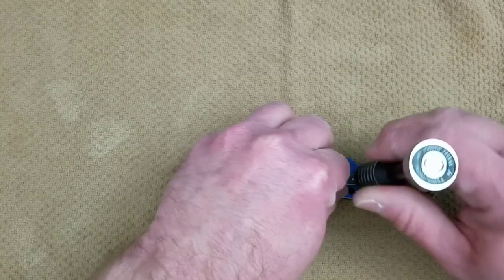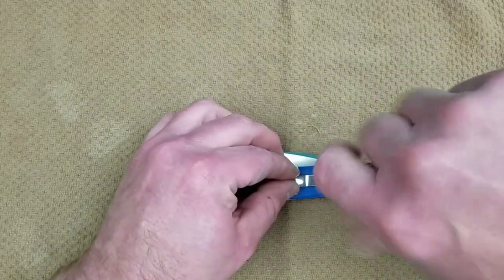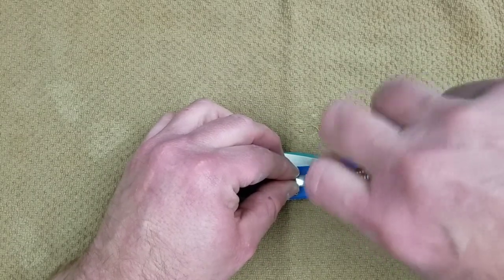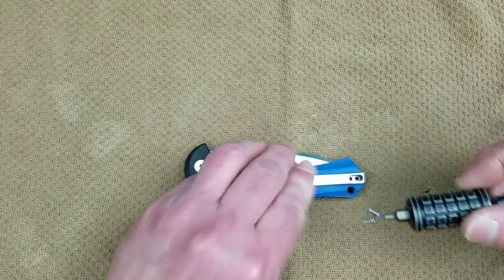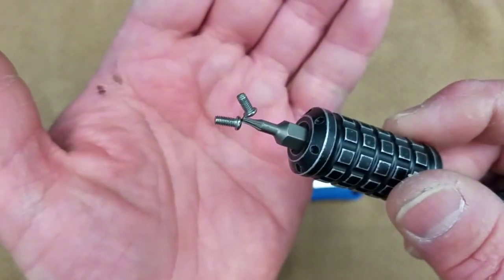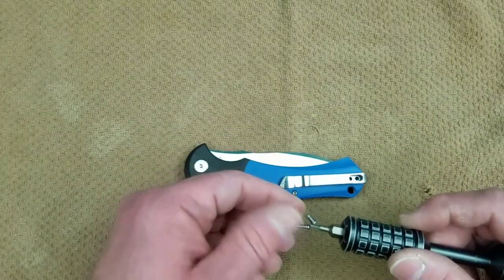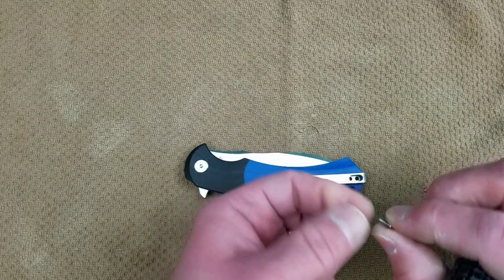All right. Let's see what we got going here on this pocket clip. Did I even get in the hole? I can't even tell, guys. Oh, look at that! Look at that! That is some screw action right there. I think I need to demagnetize my bit there.